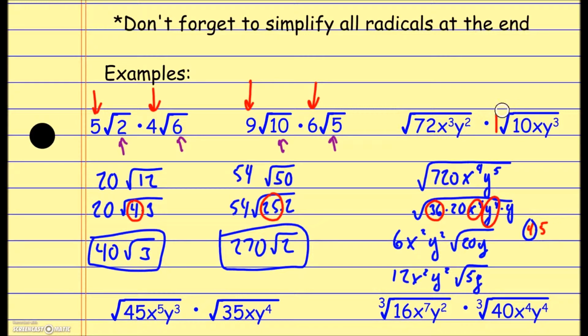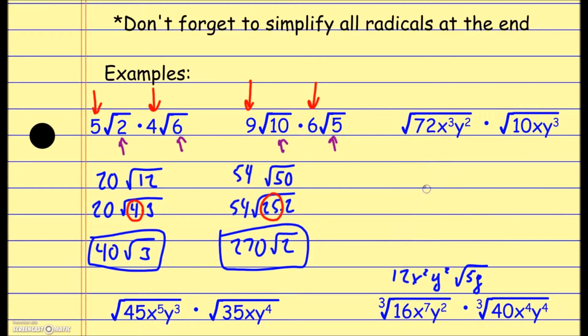So let me try this one again. If I hit the reset button here, I'm going to leave just the answer that I had. When I look at this thing, instead of multiplying right away, what I can do is simplify each of these as much as I can, and then I can do the multiplication. So in this one, I might break this down into a 36 times 2 to start, and then an x squared and an x, and I leave the y squared the way it is. Times over here, the 10 I can't really do anything with, the x I can't do anything with, but the y to the third I can break down into y squared times y.